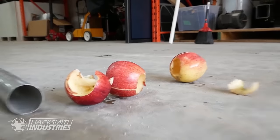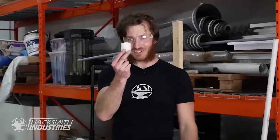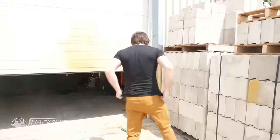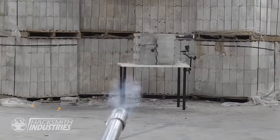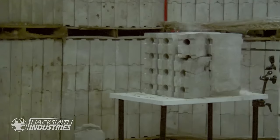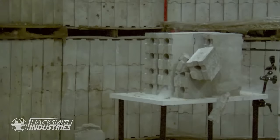Oh my god. Our Cybertruck needs to shoot more than an apple. So we actually machined this piece of Delrin, which is terrifying. So I'm gonna load this, I'm gonna go outside, close the garage door, and we're gonna fire it with all the cameras filming. 3, 2, 1. That thing is freaking awesome. It's gotta be the most powerful potato cannon I've ever used.